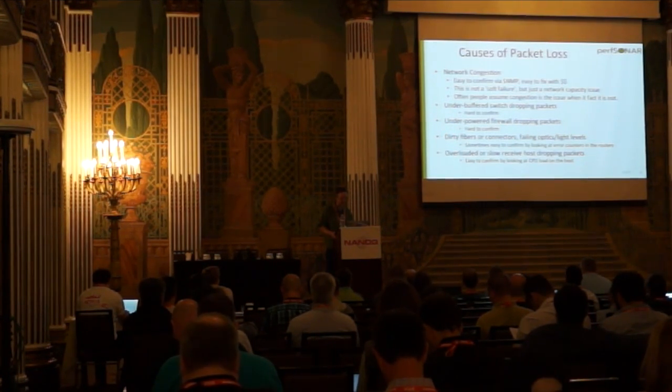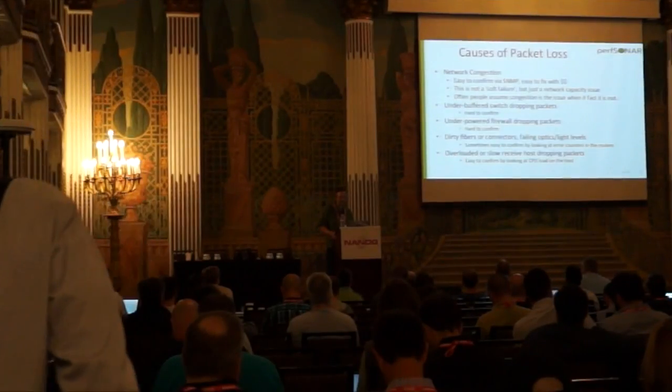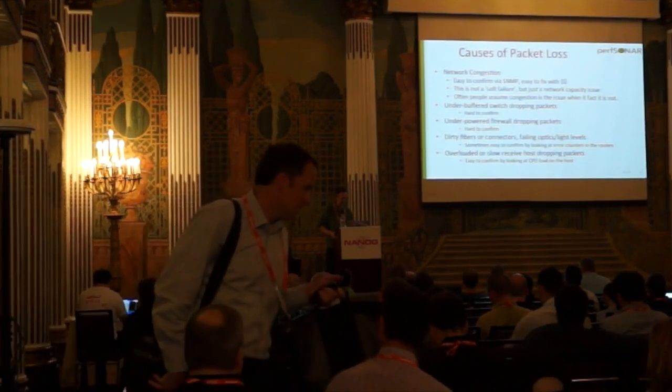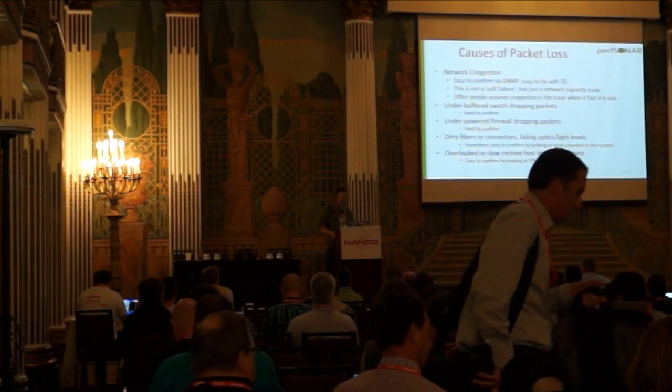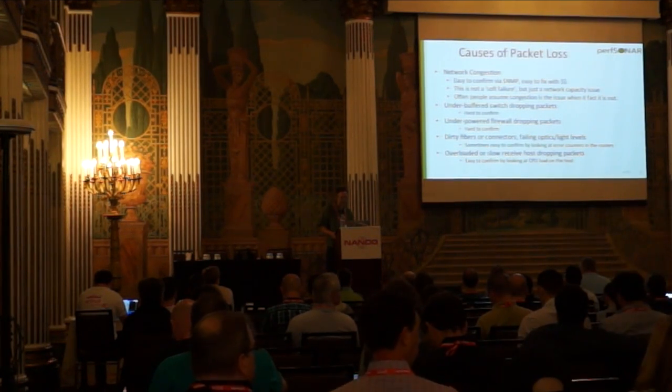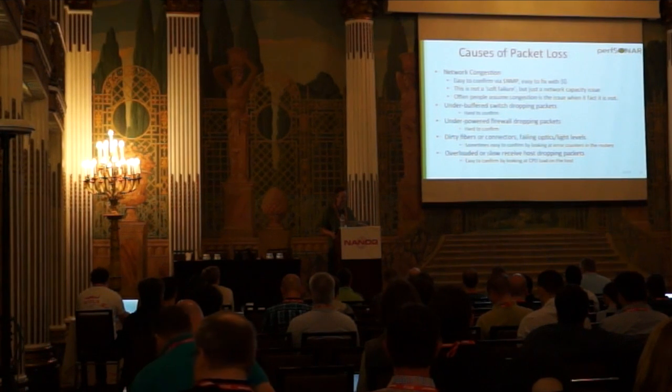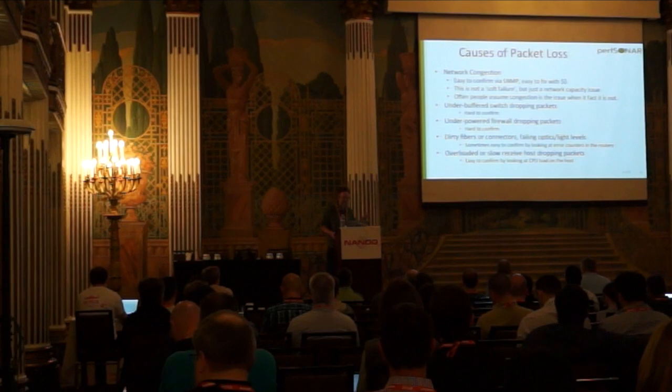Underbuffered switches are one example. If anybody saw Michael Smitasen's talk in the R&E section yesterday afternoon, that goes into some detail on this. I encourage you to look at those slides if you weren't there. Underpowered firewalls we see as a huge problem. A lot of people say, oh, I bought a 10 gig firewall. It can do 10 gig, right? Well, yeah, but no single flow above a half a gig or something like that. So there's a lot of issues with firewalls dropping packets that we've seen.